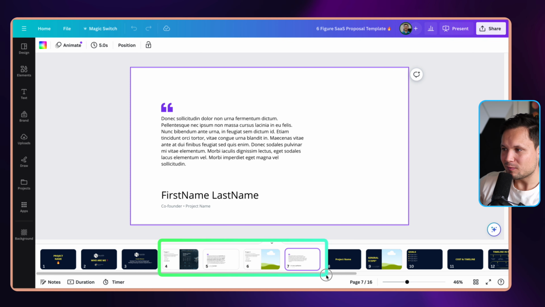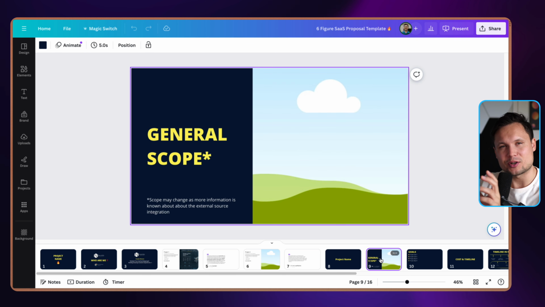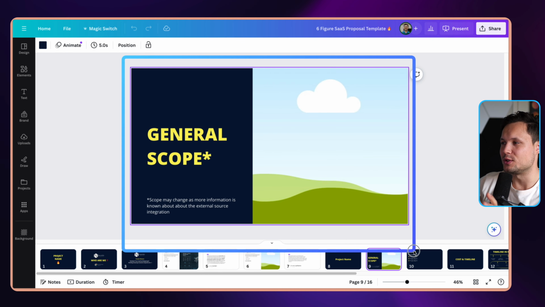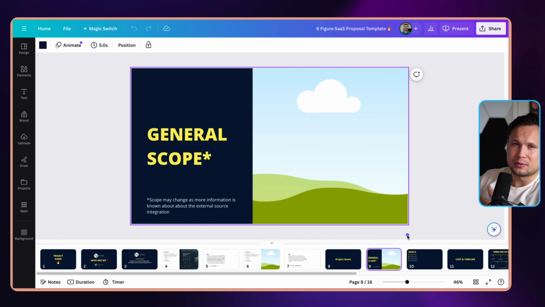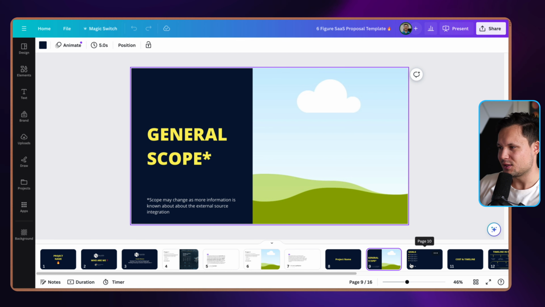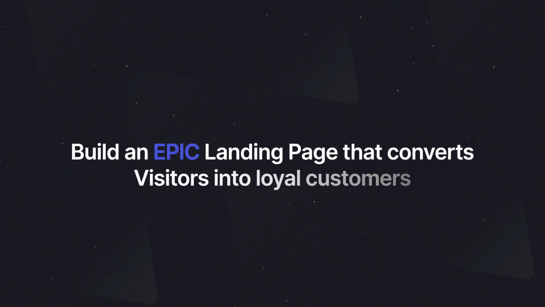Once I've gone through all of my projects, I specify their project name and we talk about their general scope. This part I don't always do. Sometimes I don't have the general scope because my pricing is sometimes just a monthly retainer, and so it doesn't really matter what the scope is right now. In a situation like this, I would talk about the high-level goals. For example, build an epic landing page that converts visitors into loyal customers, or build a minting process that will sell your NFTs to the users.